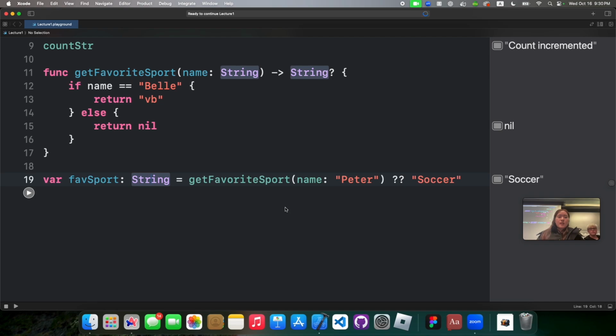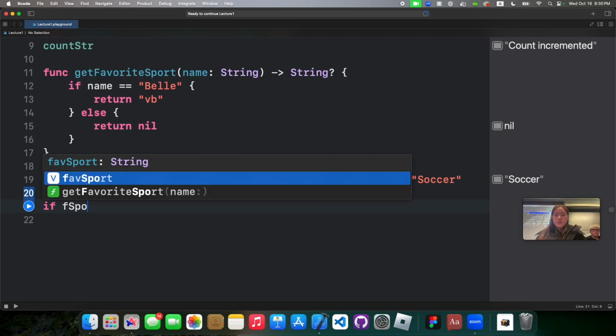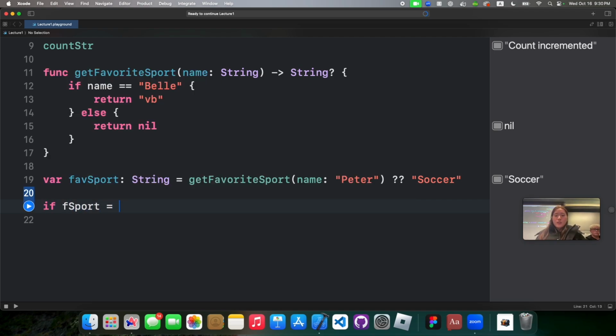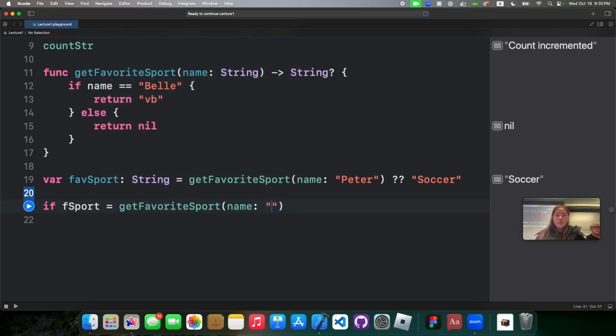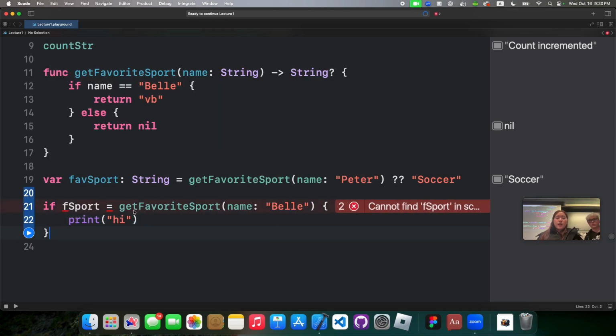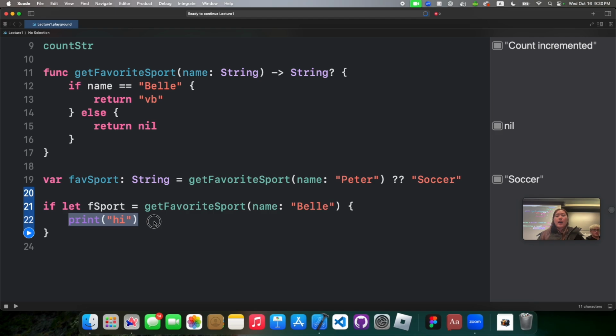And one last way I want to talk about is using the if-let statement. So if let favorite sport equals get favorite sport, if it's not nil, so for example Belle, then execute this line of code, like print hi.